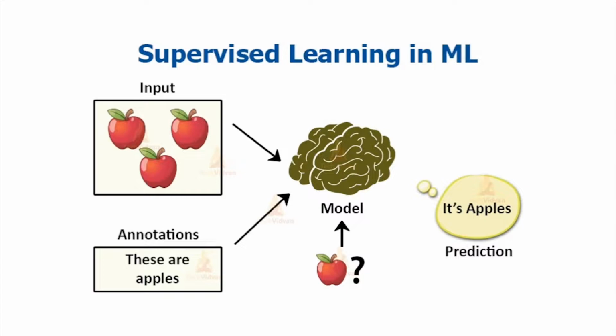So this is an example of supervised learning where we are telling the model what the output should look like for our data. Then once the learning is done and you take some data, or for example in our case a fruit that has attributes of an apple, the model will predict that fruit as an apple. So this is a case of supervised learning.